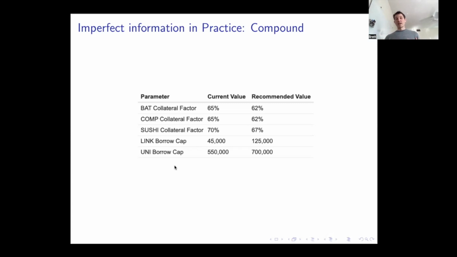And a goal of these Compound votes would maybe be to crowdsource some of these guesses. So this is the kind of model we want to think about, where people have imperfect information, they're trying to make some decision, and you're trying to use voting as a method of crowdsourcing. Then the question is, would you do better crowdsourcing with one person, one vote, or one token, one vote, so linear voting, or with quadratic voting?